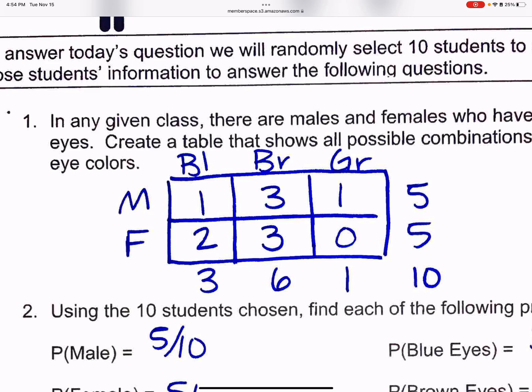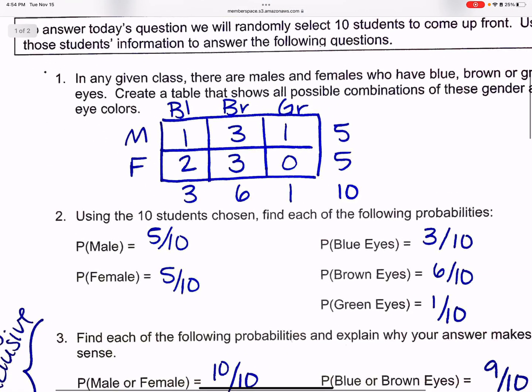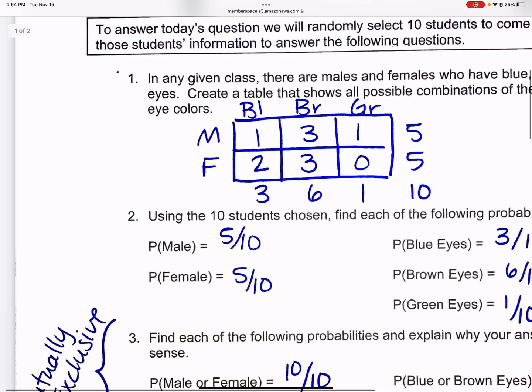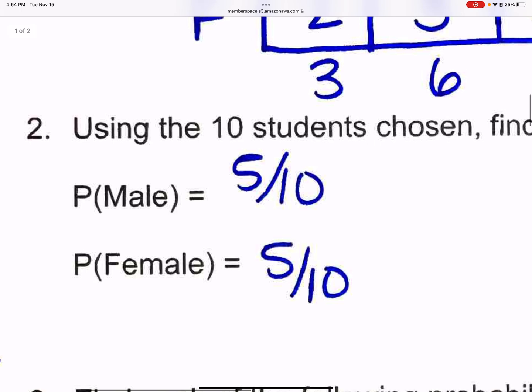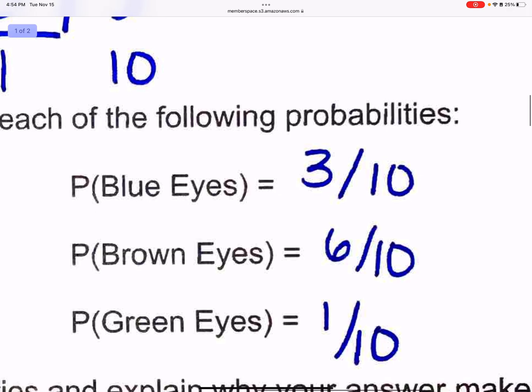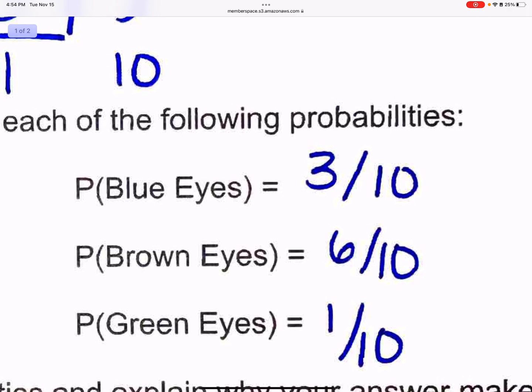On all of them, I went ahead and told everybody, make sure you show your work, and you don't have to reduce. So just keep it as here. So for this first one here, you can see that male, female, these here are disjoint probability, because if I'm not male, then I'm female. These here are also disjoint probabilities because blue eyes, brown eyes, and green eyes do not have anything in common. So if I have blue eyes, I do not have brown eyes, and I do not have green eyes. So there's no overlap.